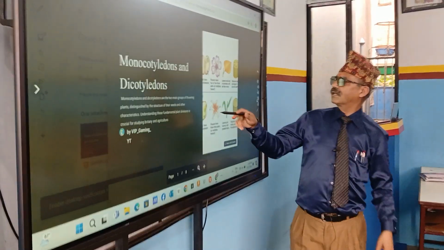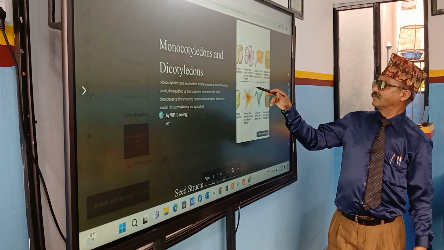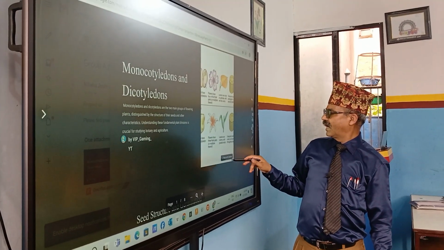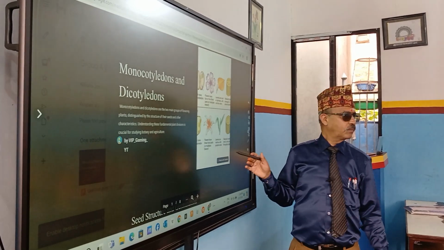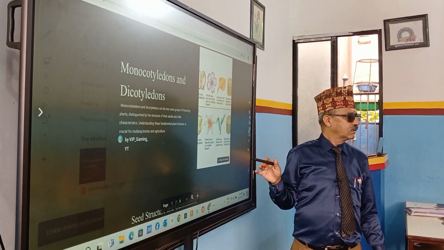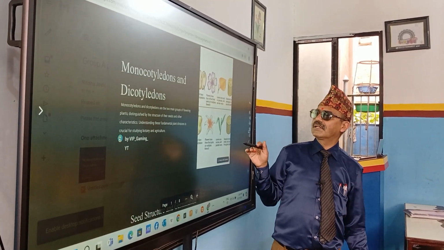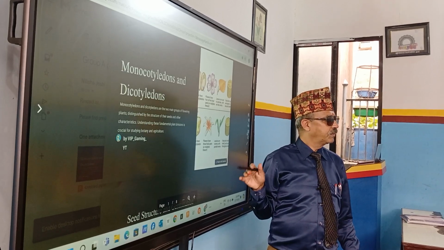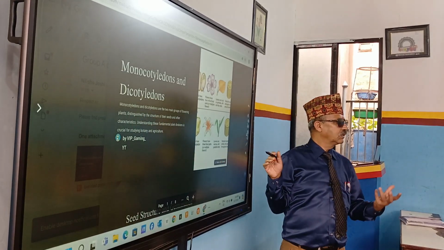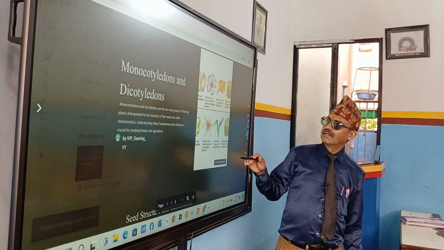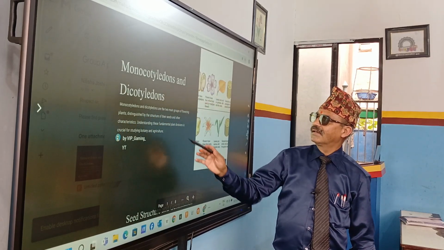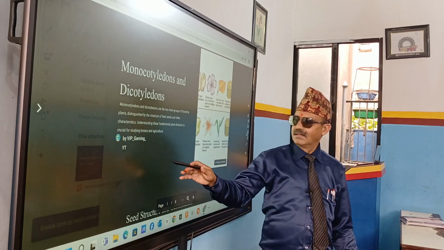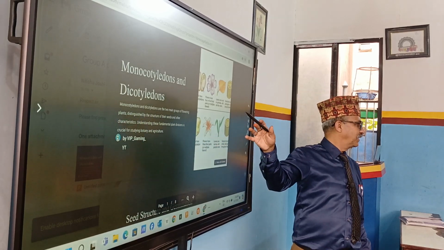So, monocotyledons and dicotyledons, see what is given here. Made with Gamma is given. I don't know what this is. This may be new software or what, right? So Gamma is not PPT. Yes, it is PPT, but there is Gamma. I think students know new and new things. And here you made one part black and the writing white, which is a very dangerous way.